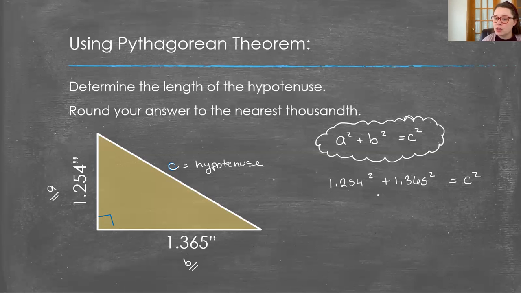When you have correctly solved that, you will have 3.4357 equals c squared. Note, you cannot do 1.254 plus 1.365 and then do your squared. That's not going to give you the same thing. You need to do the squareds each separately. Your calculator will keep track of order of operations if you put it in exactly the way it's written in this number. Just make sure at the end you press equals.